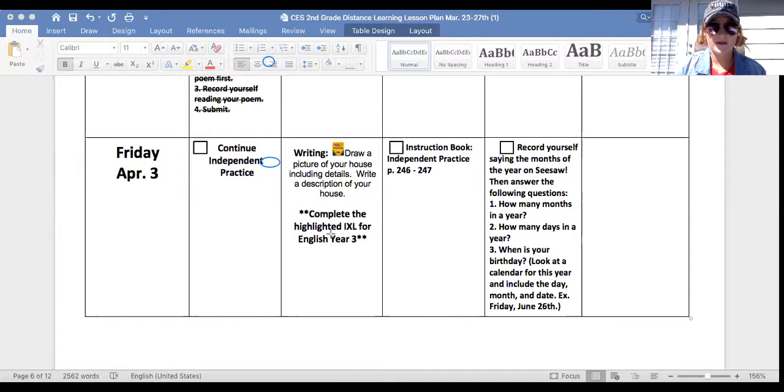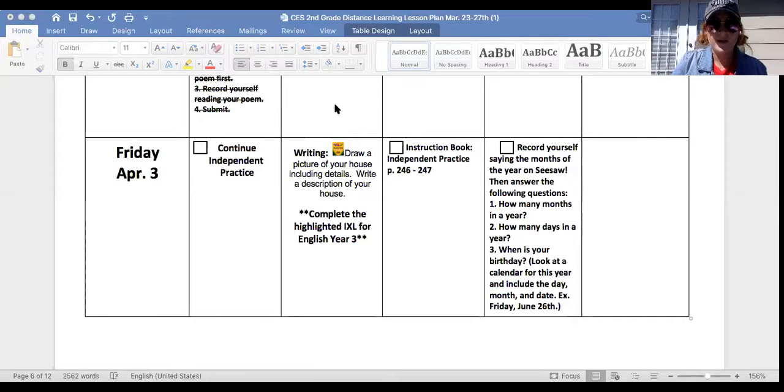So the last strong beat of each one of those lines, the sentence ends, a season is named, a plant is listed, or a color is named. A, B, and C do not describe what happened on the last strong beat. So D is the correct answer. A color is named. All right, if you look back at those lines, white, blue, green, red. Those are colors. All right, let's keep going.